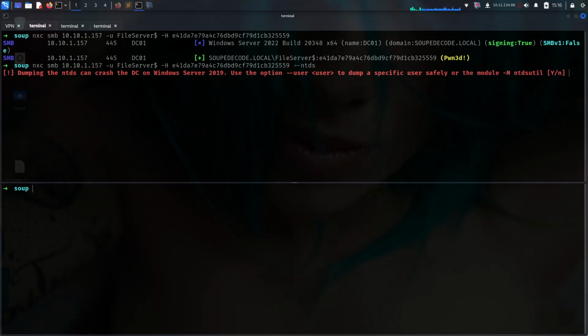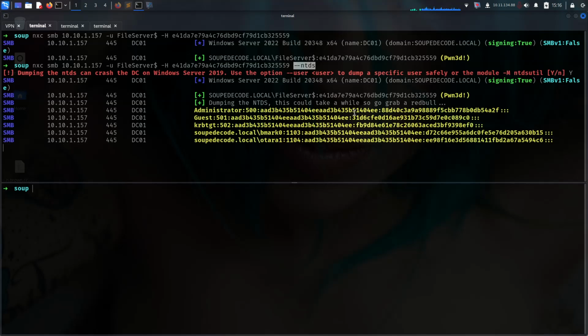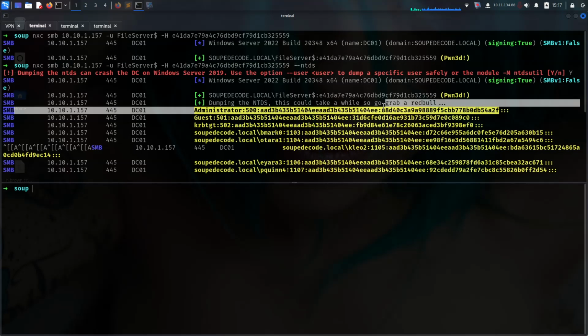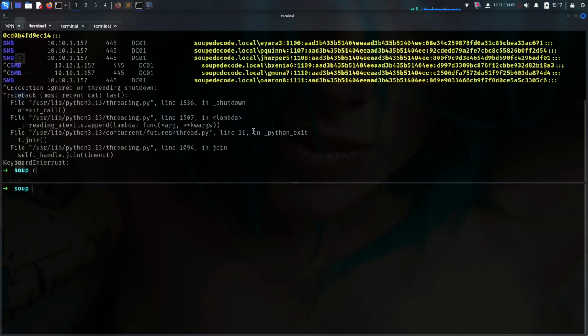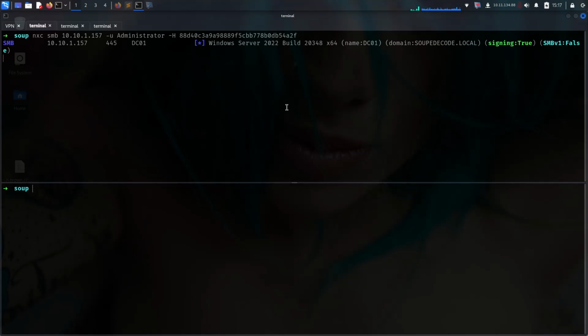and I recommend using --ntds here. It's really bad for OPSEC, but it's good for being fast in CTFs, of course, and --ntds is really good for this. There is no need to use secretsdump or something like that. It can take time, but it's not needed, because we only need the administrator hash, which is here. Let me copy it, netexec smb, and I'm going to use the administrator username, -H for hashes. Let me give it the hash, and it really worked.